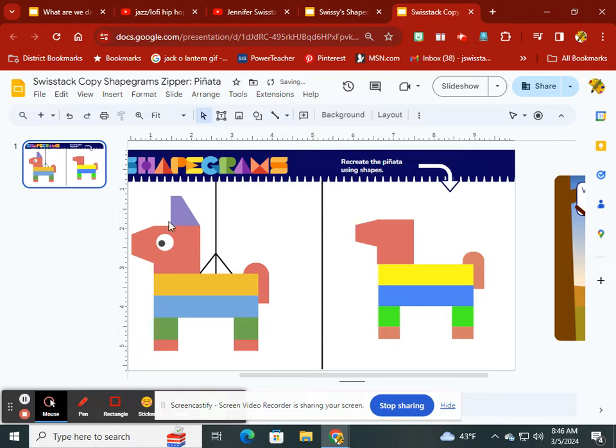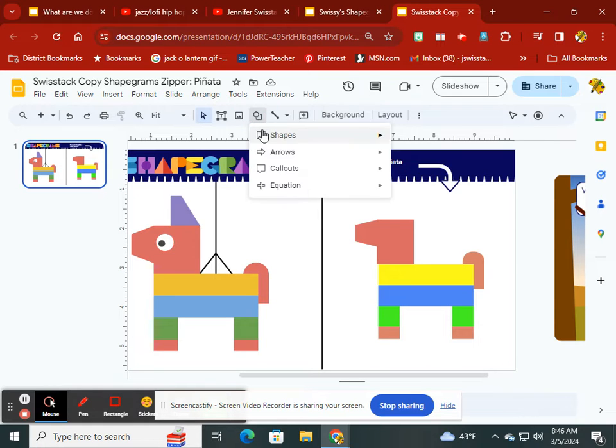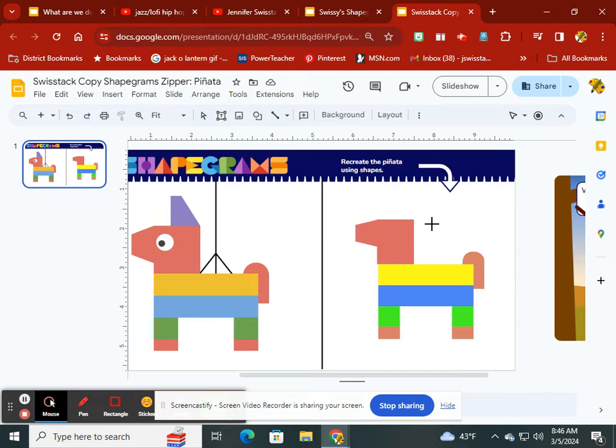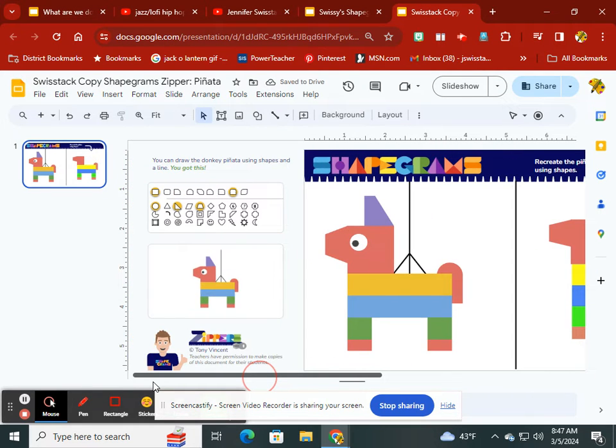All right, I'm gonna go ahead and do my ears. Same idea. I'm gonna go into my shape tool. I'm gonna look for the shape that might match it. Let me see if we can find that. Yeah, looks like we could use that. Alrighty, I'm gonna rotate it around. I am gonna shrink it up a bit. Well, it doesn't look exactly like the shape. Maybe they'll give us a hint over here on the left. Maybe, oh, yeah, look at that.